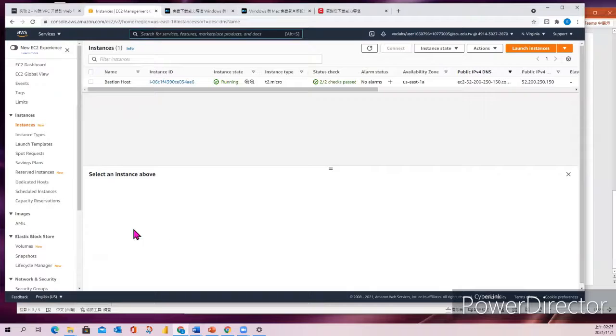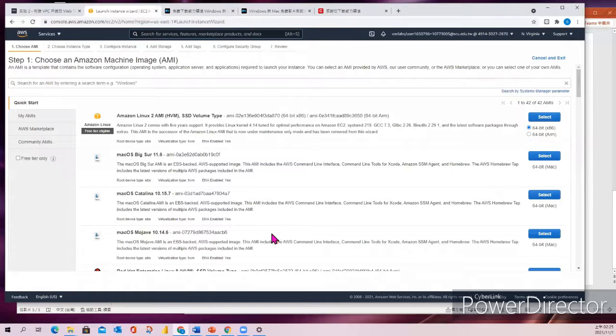Okay, create an EC2 service. Launch a new instance, and choose the server you want. What's the OS? For the minimum one, free tier eligible, Amazon Linux 2 AMI, SSD, this one.